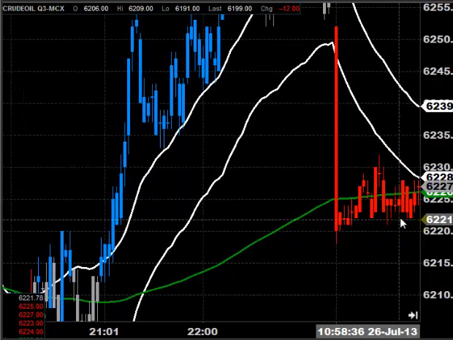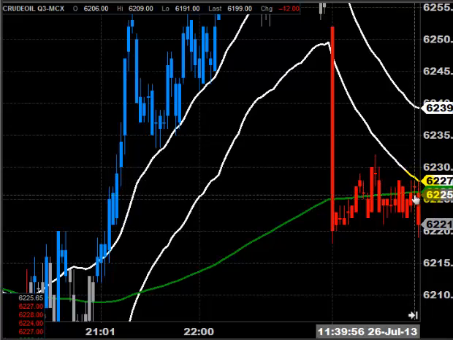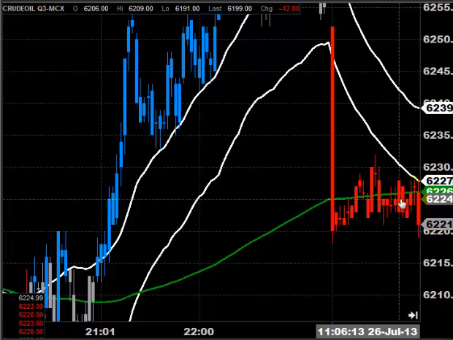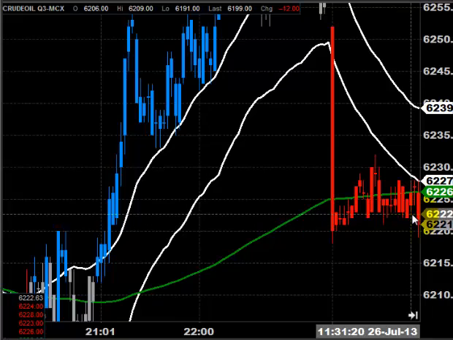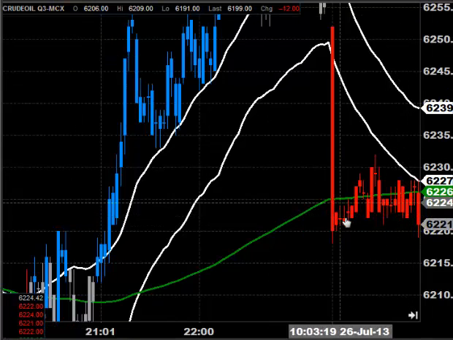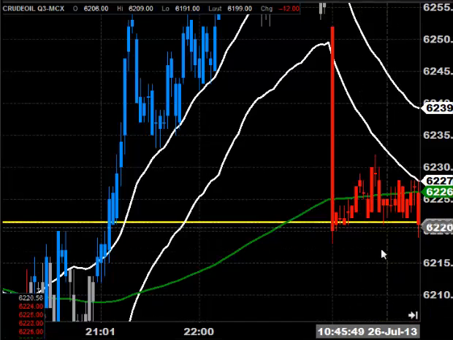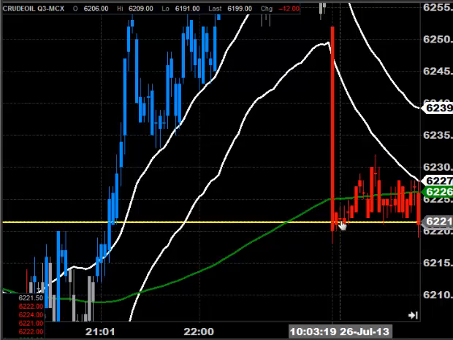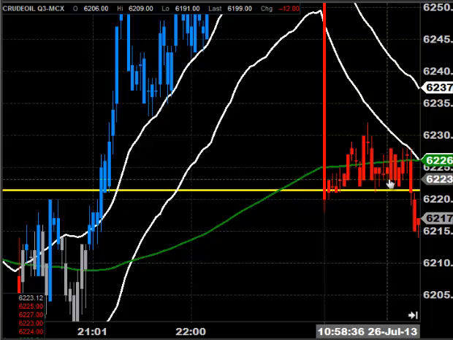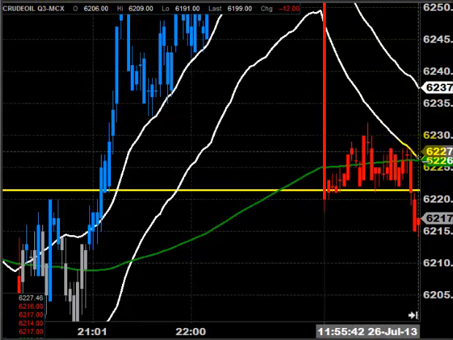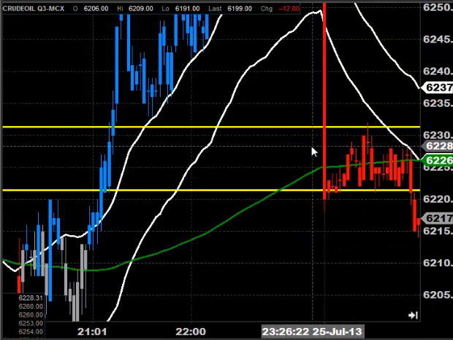Now let us see, here is the area where the price tested this lower band, and next the price came down below this green line, which provided us a clear indication that you can go for selling. Let me draw a line in order to identify it easily. This is the particular area where you would have gone short in the market. Now let us see where you will place the stop loss: just 5 points above this green line you can place your stop loss. That is what we had told you.